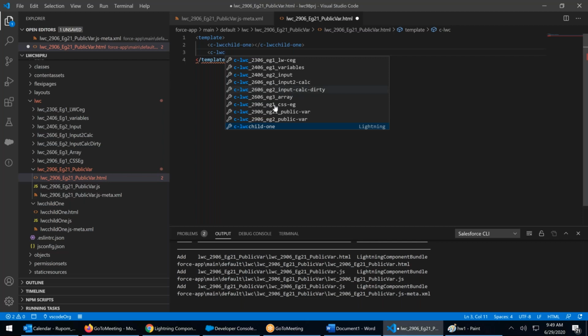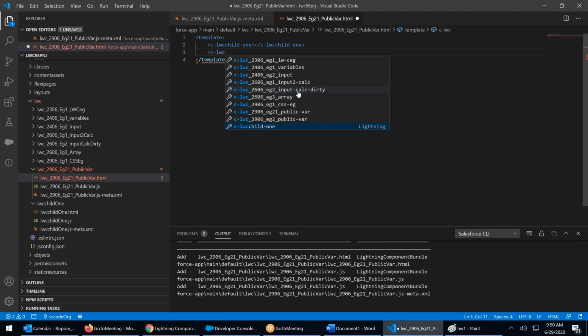I'm taking the same input. C, it is one word. Input calc. Here you see input hyphen calc hyphen dirty. Dash. All the upper has been changed to lower. This is how we should use it.